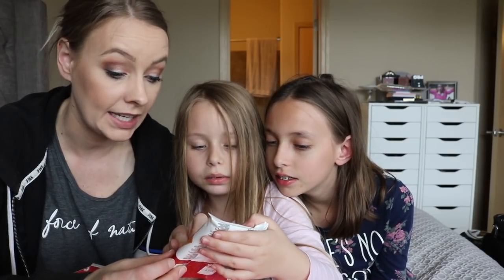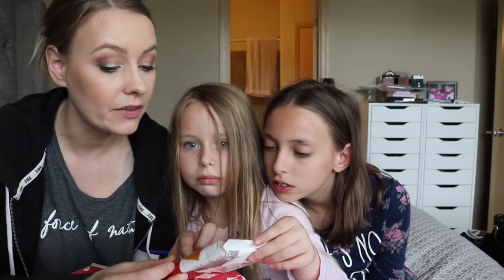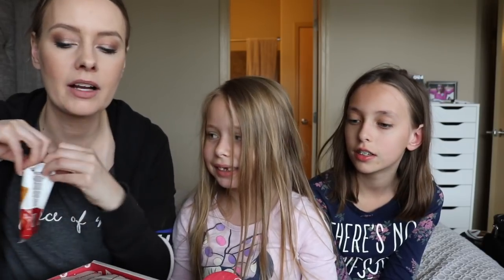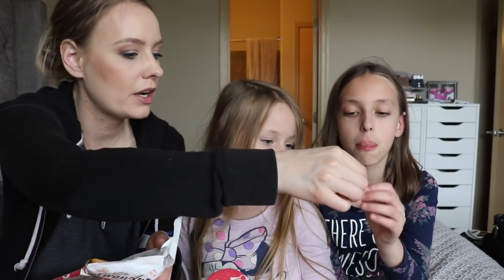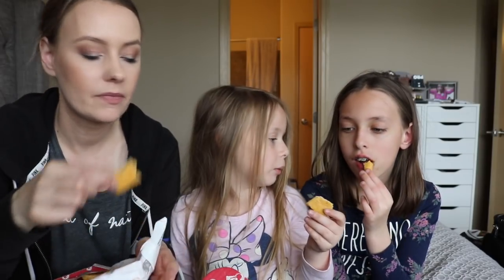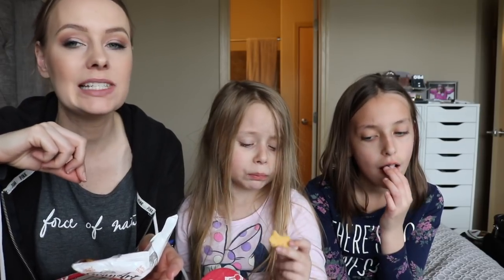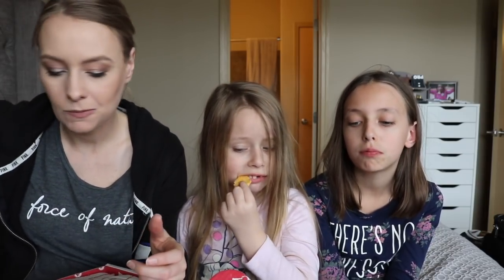This is from Italy. It says they're crunchy baked crackers flavored with olive oil and rosemary. Ooh, let's try it. It sounds good. We're all going to try everything. All right, so I'm just going to break some pieces off. Here, Kira, there's a piece for you to try. Tastes like a breadstick. Like the hard breadsticks you get in restaurants, you know? It'd be good with some soft cheese or something. Like some brie.